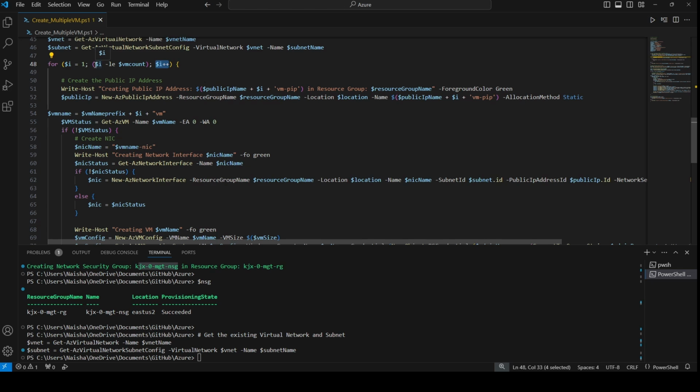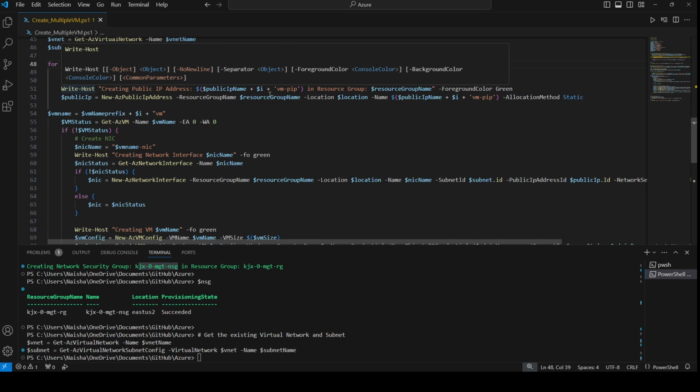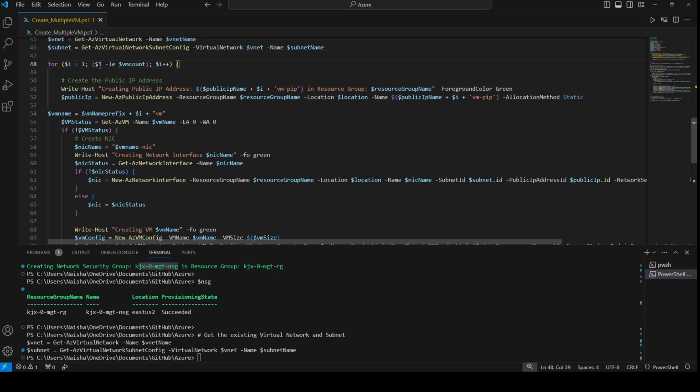Again it will check the condition, compare with the VM count, and execute the command again. Then the value of $i will become 3. When $i becomes 3 and it is compared with the VM count, which let's say we have set as 2, the condition is no longer true. It will be false, and this will break the loop.